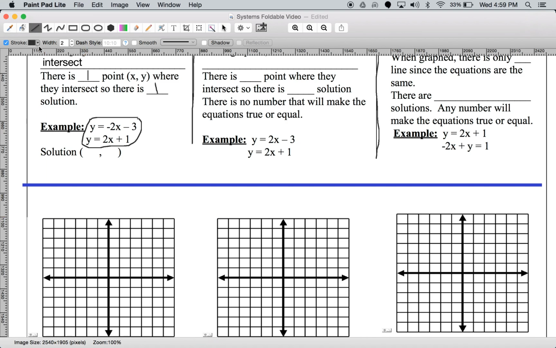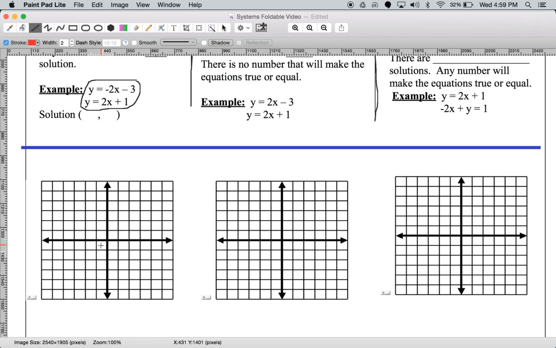Okay, hopefully you're ready to graph. I'm going to do this first equation in red. And if you have a different colored pen or pencil you want to follow along with in a different color, you're more than welcome to do so. We always start at the y-intercept whenever we are graphing. So I'm going to start at -3, going down 1, 2, 3. And then I know that my slope needs to be going down 2 over 1. So this is going to be my line right here. And I'm going to extend it, pretending I can see it. Keep going here.